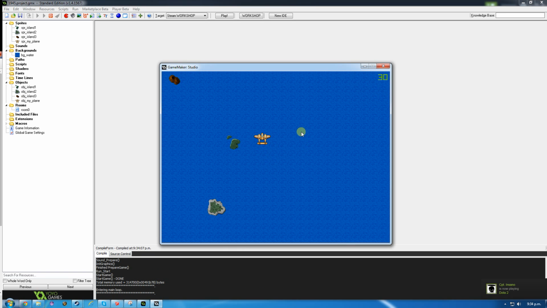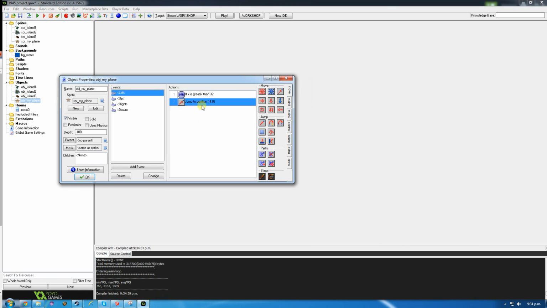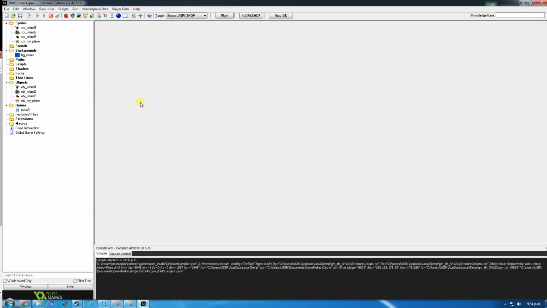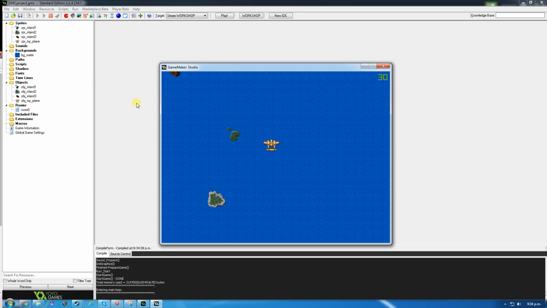Okay, so I can go down. It actually looks a bit funny. It looks like the plane is just stopped. But I can go all the way up, but I can't go beyond that point. And I can go all the way down. I might have to make it go down at speed 1, but I can't go beyond that point. If I go down at speed 1, it'll probably look a little bit more realistic, because it will look like the plane's still moving forwards. Yeah, but I'm going backwards. Okay, so it's just slowed down.